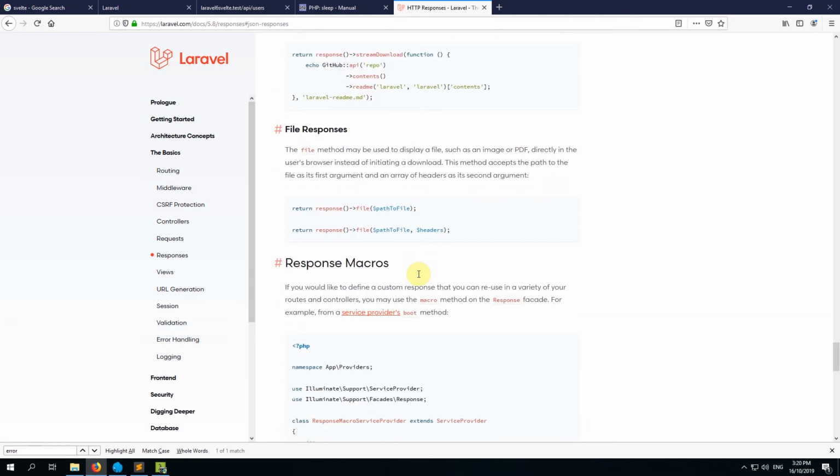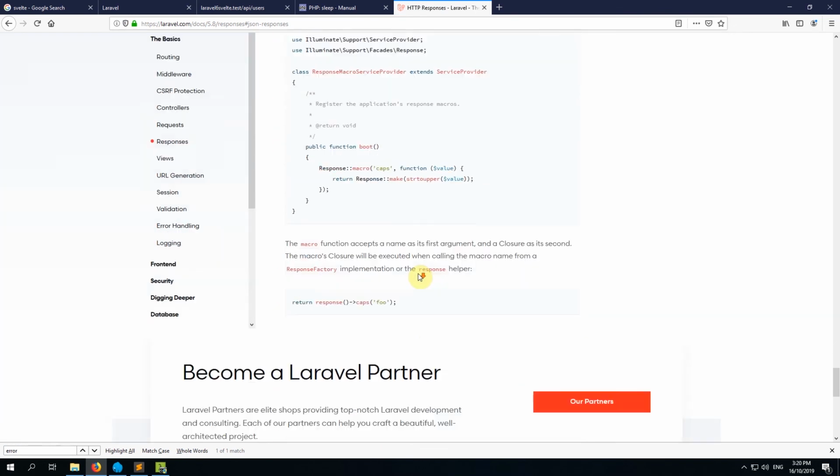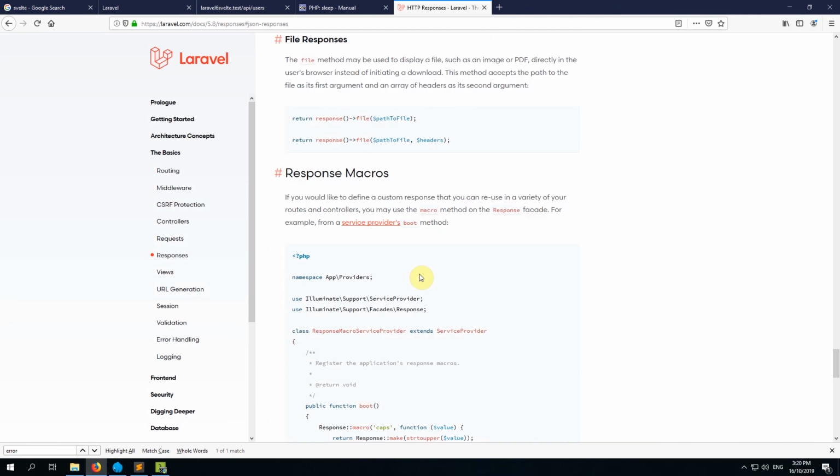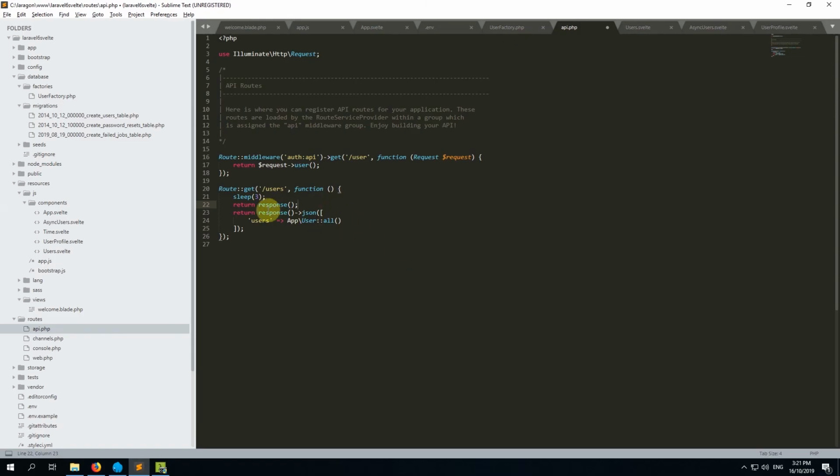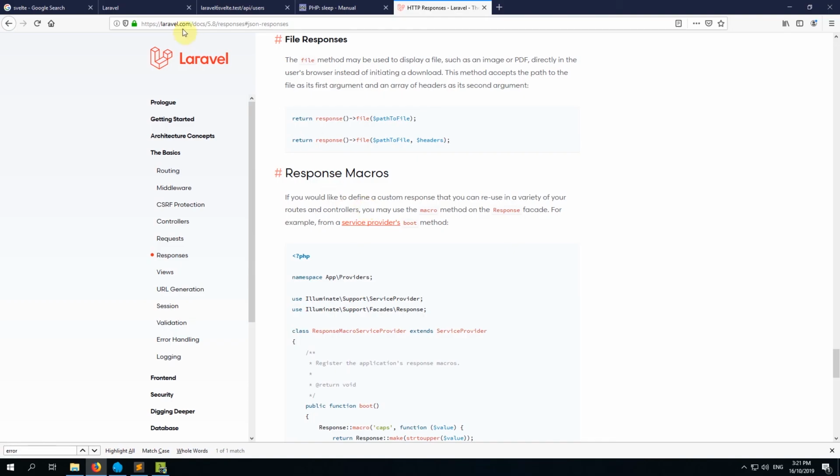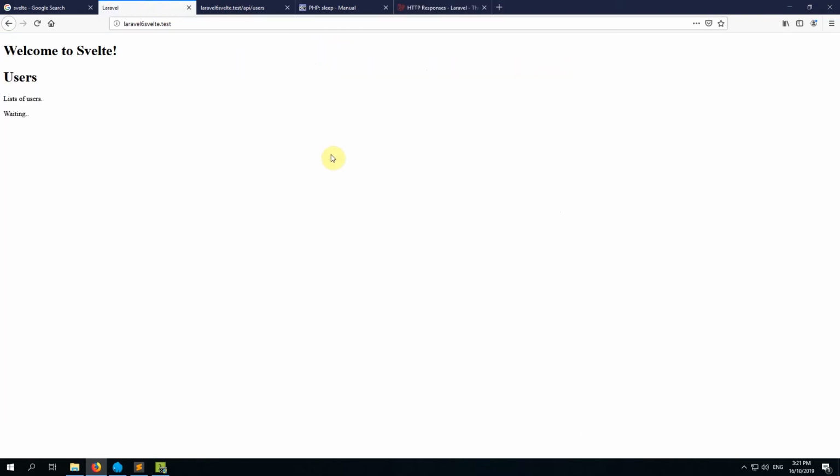I forgot how to return. I think something like response JSON, and let's try this one. Message: something went wrong, then 500. Let's try this.